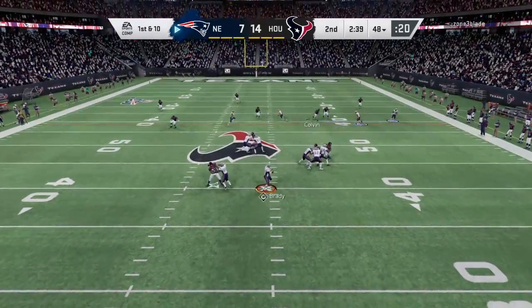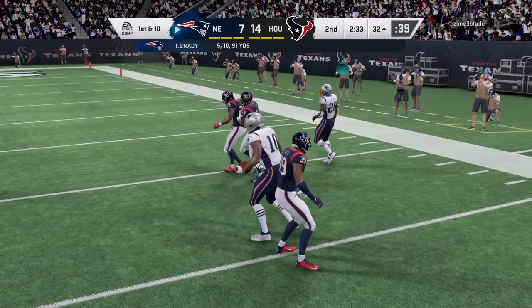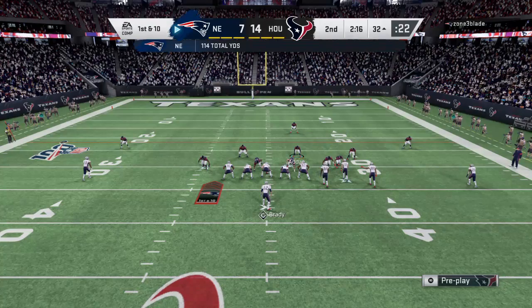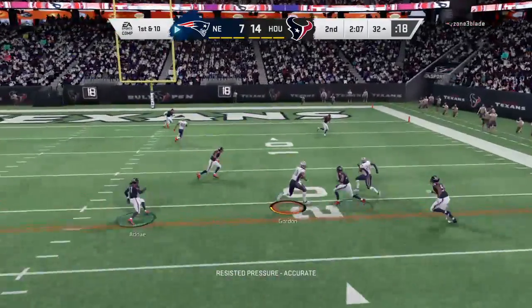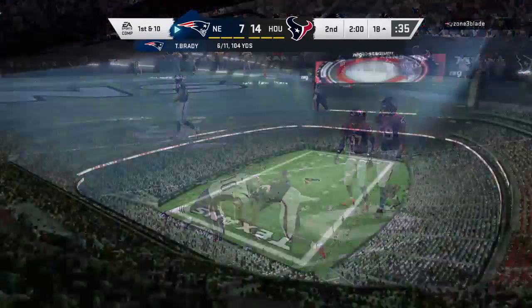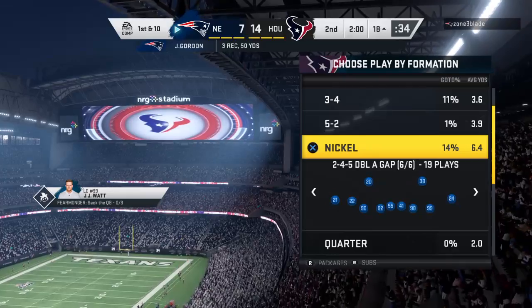From the gun, it's Brady. Throw to the right here to Gordon. And he takes this one down almost all the way to the 30. An excellent pickup of 20 yards. Not only have they completed a couple on this drive, but they peeled off some pretty good chunks of yardage, too. Absolutely. Great start. 2 nice plays in the pass game. Now can they continue to feed off that? Brady's throw there complete. And inside the 20 before he's brought down. Another strong gain on the last 2 plays. They've moved it a combined 33 yards.